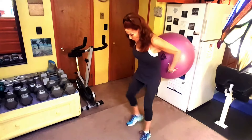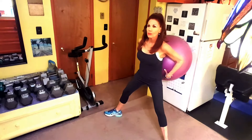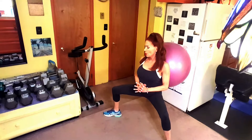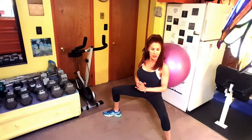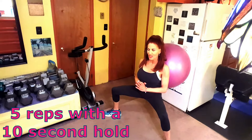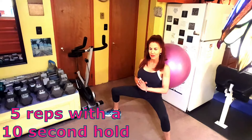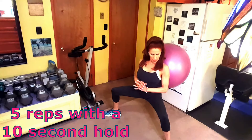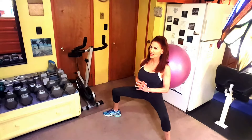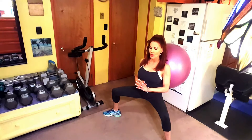So this is a wide squat — very wide with your feet turned out, and it's with a stability ball. You have to have the ball against the wall, and you want your mid back to lower back against the ball. Lean into it and place your hands wide like that. When I'm going down, I'm holding for approximately a count of 10 seconds. We're doing five reps for this one. Test it out first before you try it and make sure you're in the right position with the ball.